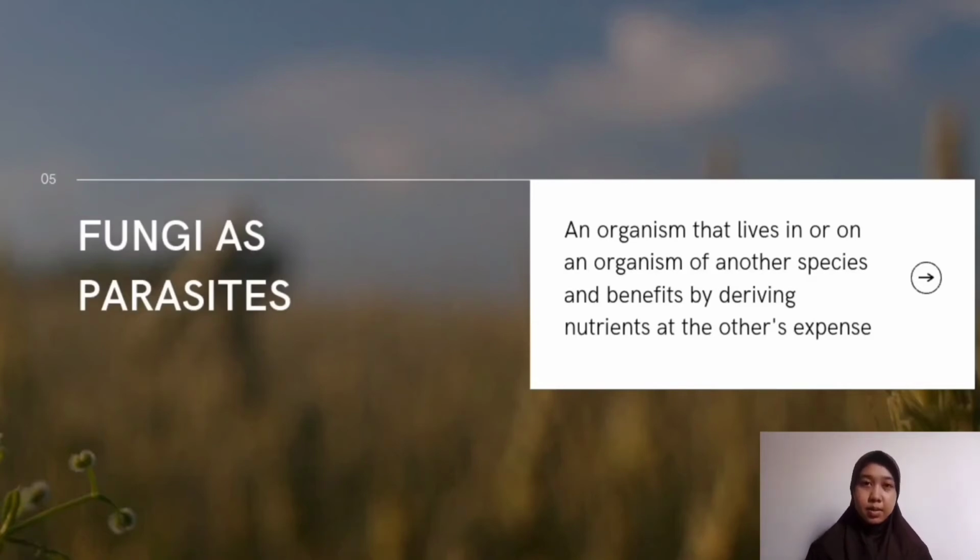Fungi as parasites. Like mutualistic fungi, parasitic fungi absorb nutrients from living host cells, but they provide no benefit in return. An example of a plant pathogen is Cryphonectria parasitica, the ascomycete fungus that causes chestnut blight, which has dramatically changed the landscape of the northeastern United States. In addition, Fusarium circinatum causes pine pitch canker, a disease that threatens pines worldwide.